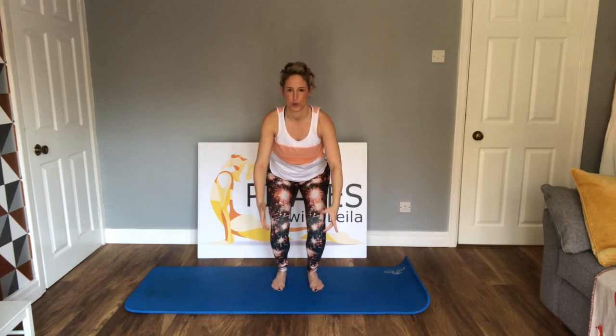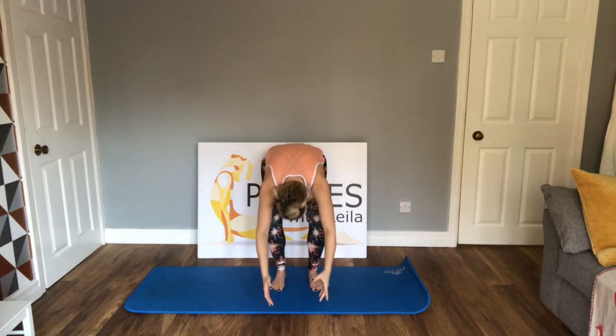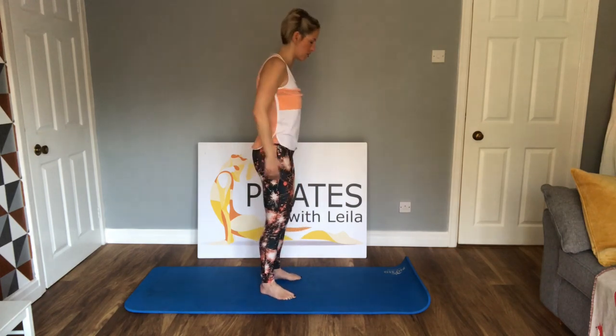So we bring the heels down and drop down. Release the arms. Inhale. Exhale. So again, slowly increasing the depth of the squat. Good. Now from here, we're going to take it all the way down into a roll up. I'll turn sideways so you can see.